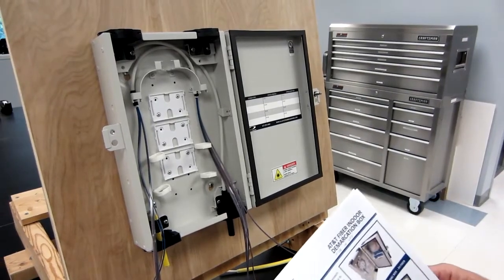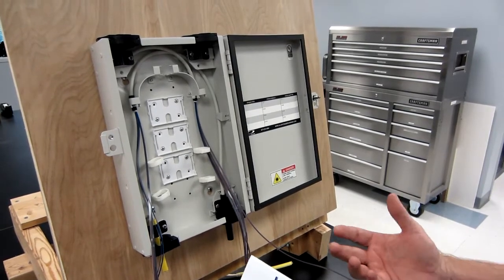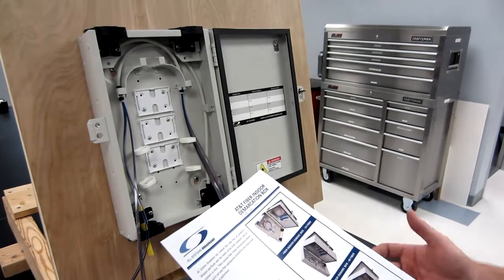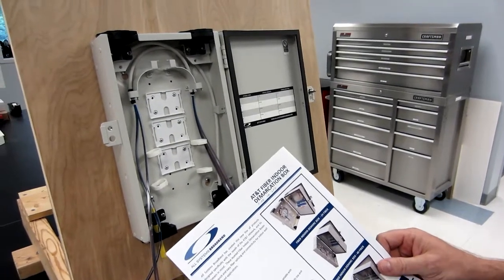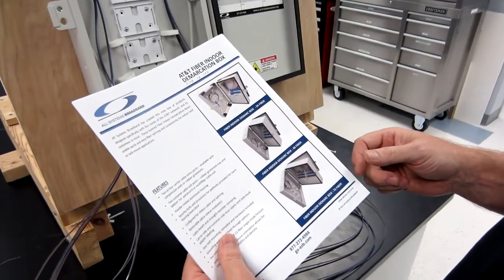Here at ASB, we decided to do a little training video to show you how we store ribbon in our inside fiber boxes. So we've got several boxes actually. Some are demarcation boxes, some are splice boxes. This just shows you a quick example of some of the different sizes.